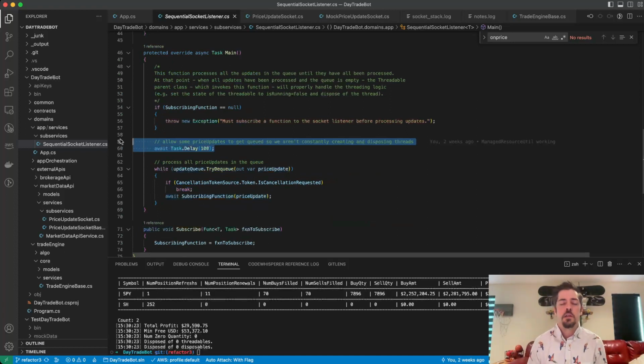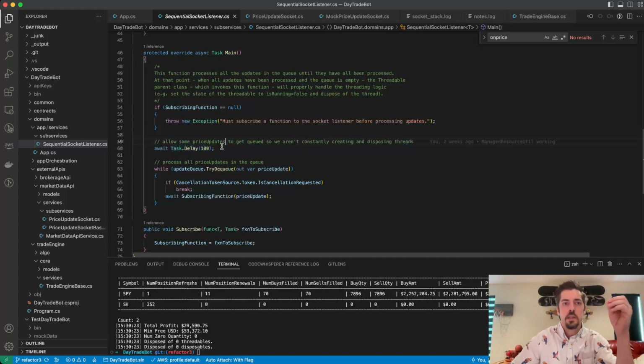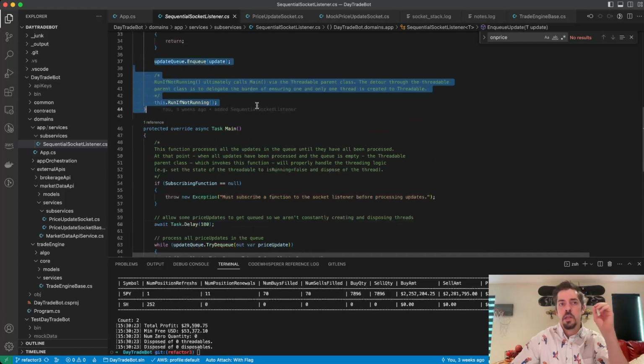This await Task.Delay, why am I slowing down my application on purpose? The reason is because I've written my code to short circuit really quickly. If there's nothing to do on a price update, it basically returns immediately. So it's very fast most of the time, because most of the time you're not going to do anything on a price update. You can get tons of price updates, like one every millisecond, and most of the time there's nothing to do, so you don't want to process a whole bunch. So it's very fast, and it'll easily get ahead of the updates coming in the queue.